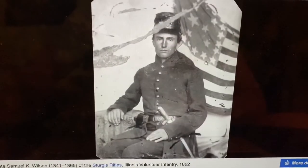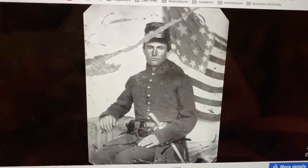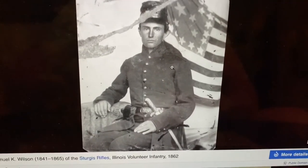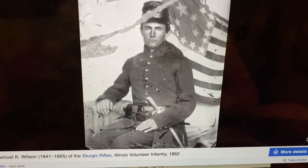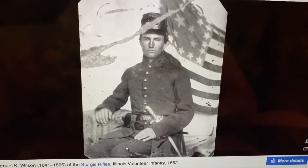We know that their insignia was white with blue, so he would have had a small piece of material that looked like this, and he would have attached it to the top of his hat. Here's a picture to make it a little more real — although it's black and white, you can see the plain hat, the plain wool coat, the wool trousers, and remember what kind of boots he had on.